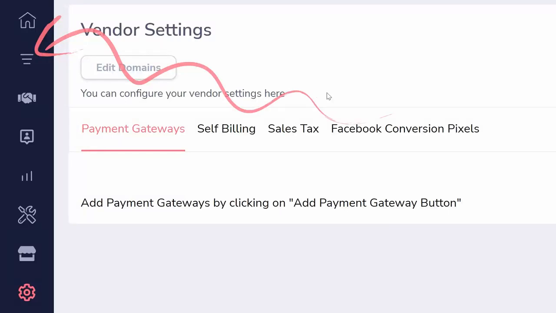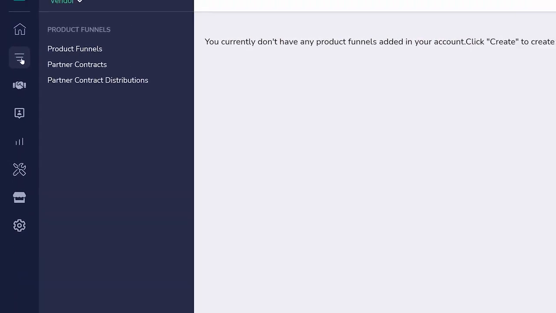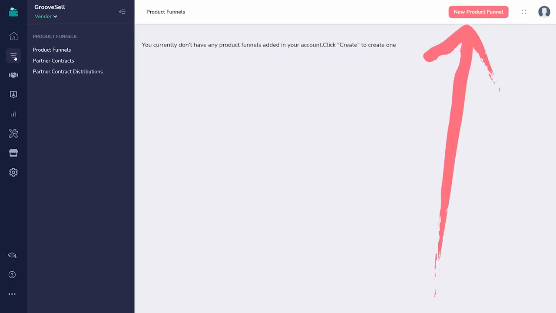Products are organized within product funnels, also known as sales flows. So before anything else, create one using the button in the upper right.